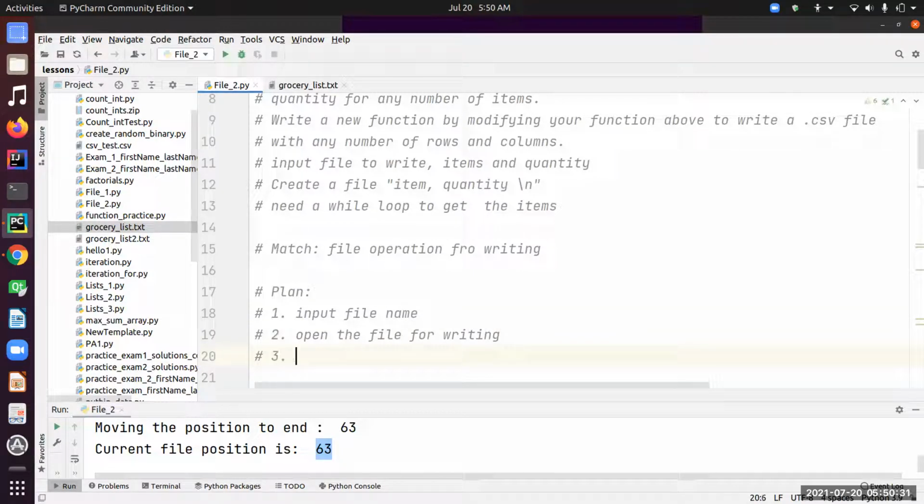Since we use with, I can go inside, so this becomes like 2.1, because we are inside the with now. So 2.1 is to write the header, right? So write this.